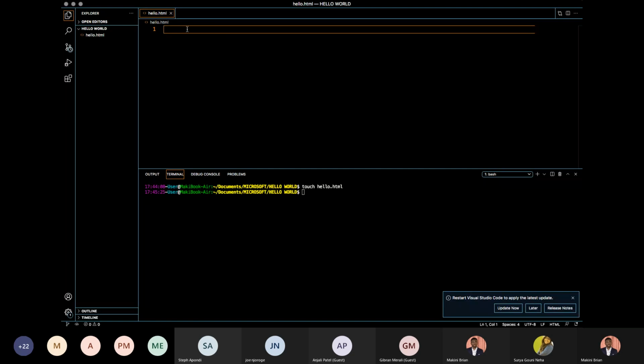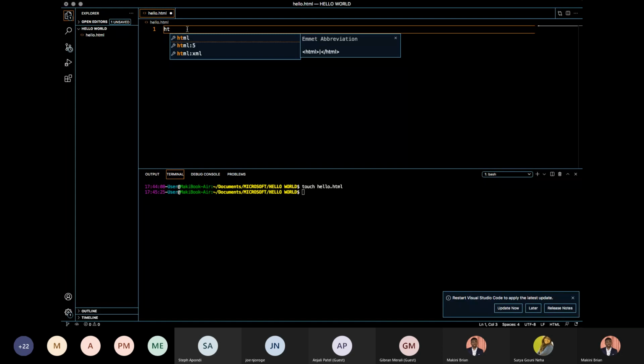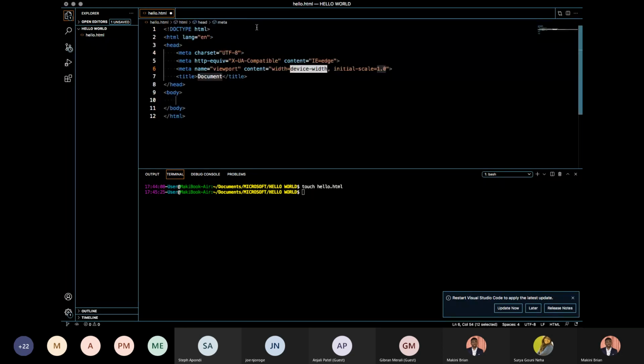The good thing about Visual Studio Code is IntelliSense, as we say. It helps you write code easily. I can just type HT and it will give me different HTML options. I'll choose the second one, HTML5, and you see it does everything for you. The doctype is HTML. The HTML language is English. This is the head. This is the body. And the HTML has different tags. It has an HTML tag that surrounds everything. The title is the title of the page we are creating.